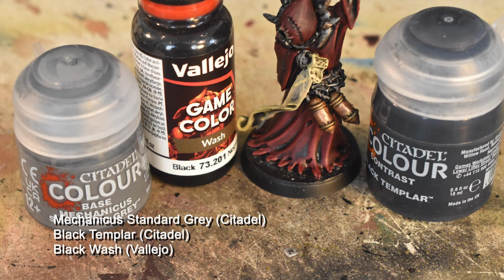We're doing the stonework and shadows now. Mechanicus standard gray, black wash, and Black Templar for the black parts. Now, the Necromancer has some pretty dramatic shadows in the original art, with the majority of his robes actually being pitch black. I found that, in practice, these didn't look quite as good on the 3D model, so I left a few visible red highlights in some key locations that just aren't there in the original art, the effect of which ensures that the robes still feel like they're red with black shadows instead of just being black cloth.